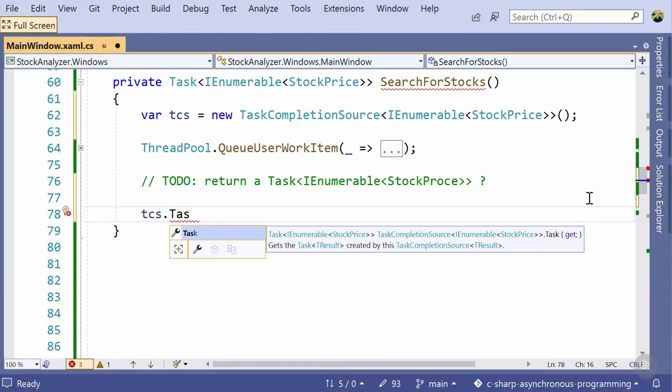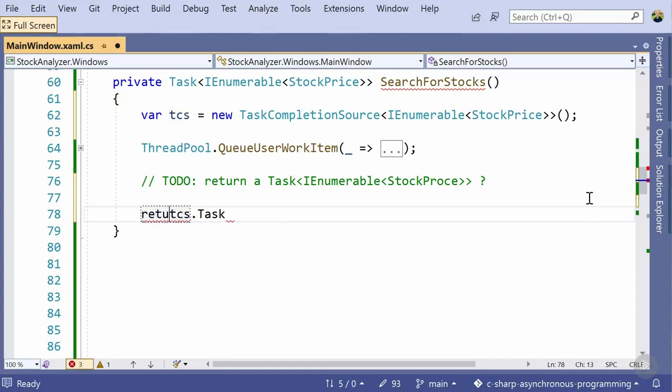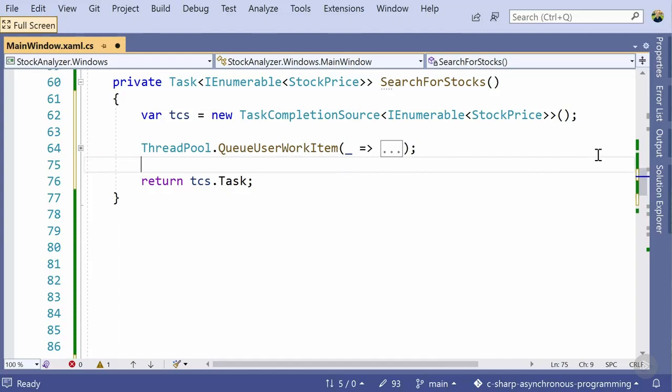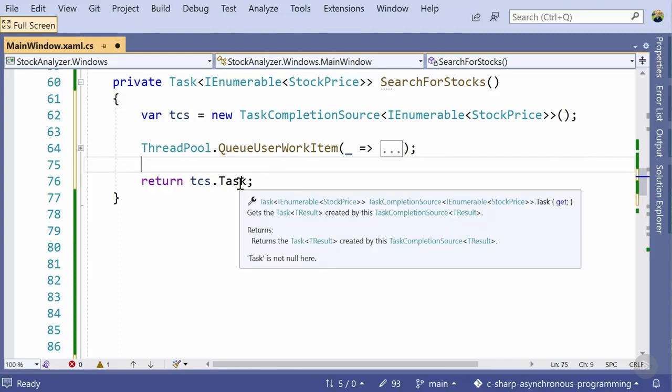This means the task produced by the task completion source can be awaited somewhere else. If you retrieve the task from the task completion source, it will give you the task of an IEnumerable of stock price. Our method can now return the task produced by the task completion source.